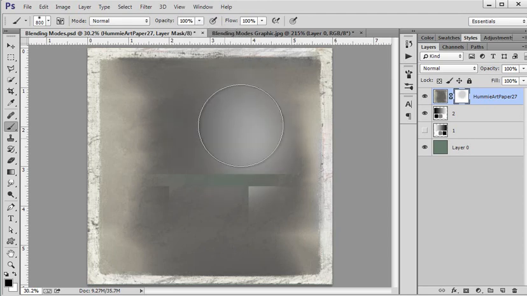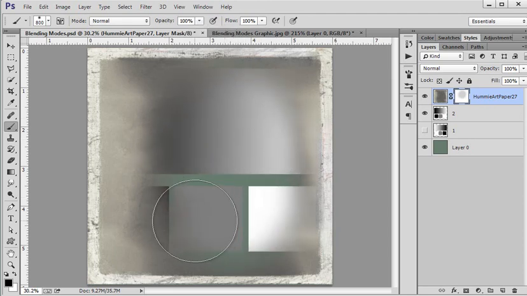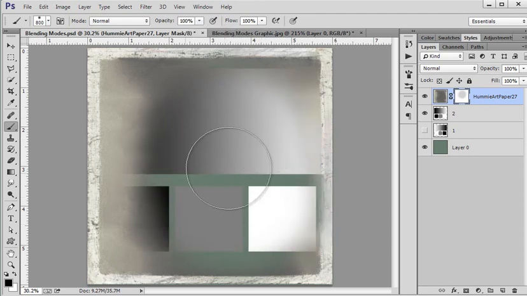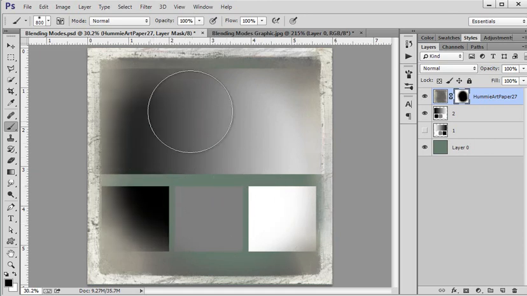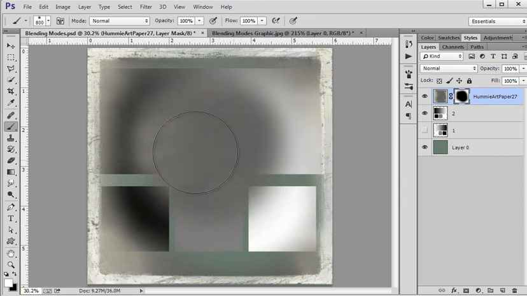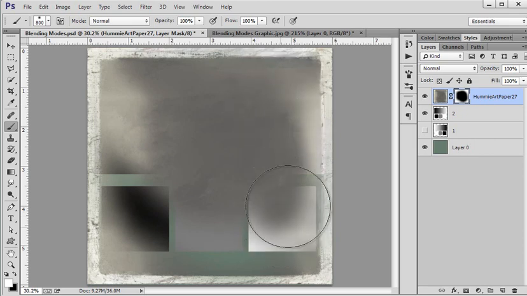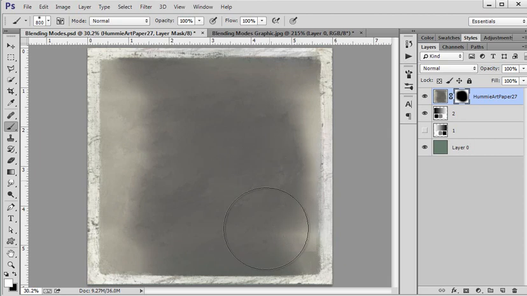Lowering your opacity is a great tip. But you can see now it's concealing where I am brushing black on the mask. And if I switch and go back to white, you can see it's revealing the texture layer again and hiding what is below it. So that is a quickie on using masks.